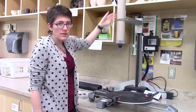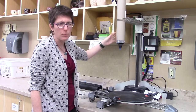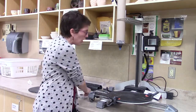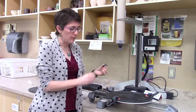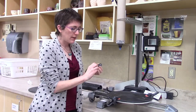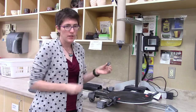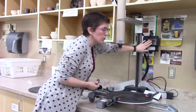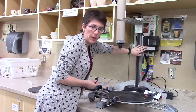Usually you'll come in and this will be set up. You can learn how to do some of the setup work, but usually it'll be ready for you. You're also going to need a USB drive, a SD drive, and these ones have mini SD cards in them that we can put into the computer. This is where the controls are, and once this thing is plugged in, you can turn the power button.